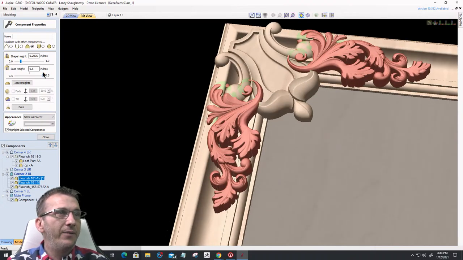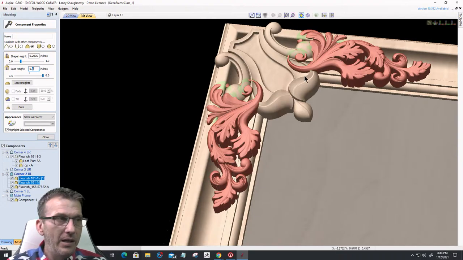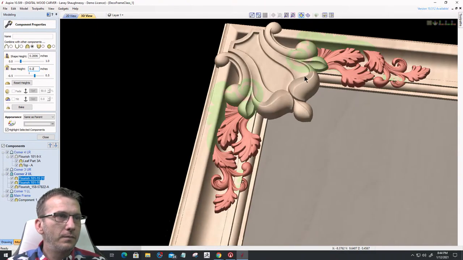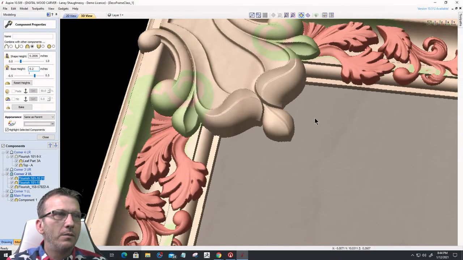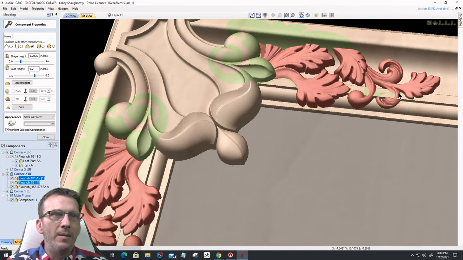So I can't have a half inch base height because that brings me up above the top of this model. I can only go so far. So then I'm going to have to do some tilting and some fading. Tilt and fade. Let's go with a 0.2 on that base height. Okay, and right here, I'm just a little low. You can see the green where part of my model is just a little low. I don't mind that it's a little low, but I don't want it that low. I want it up above.